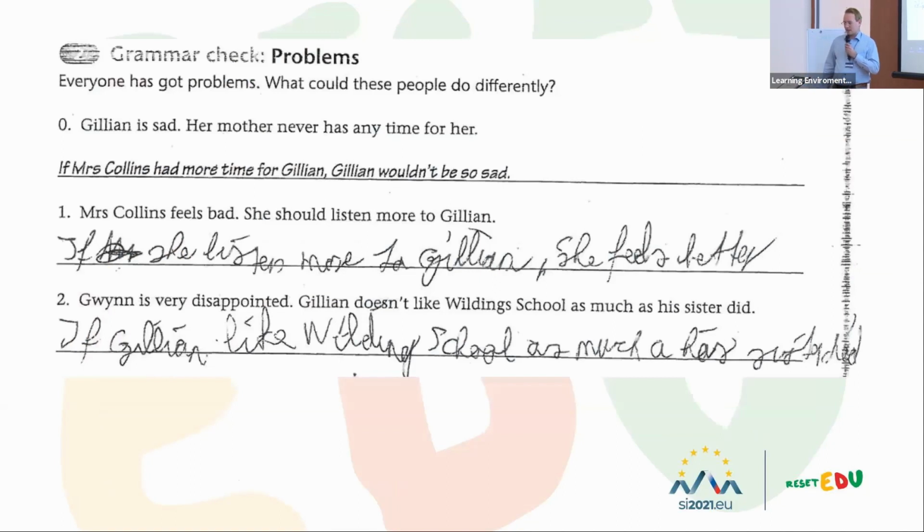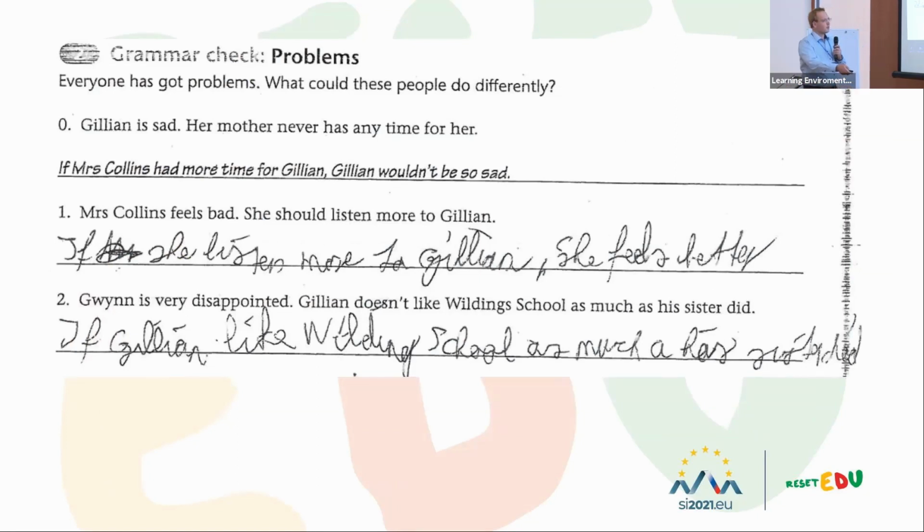This is a scan of an actual learner answer from the printed workbook. And the task here is to combine those two sentences and to practice conditional clauses. The student wrote, "If she listened more to Jillian, she feels better." The problem here is that without feedback, the student might not even be aware of the fact that there are problems in the answer, and also does not know how to correct them.